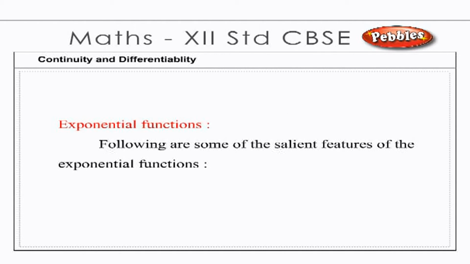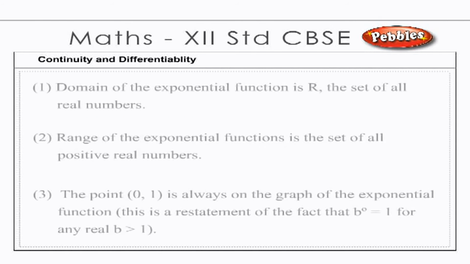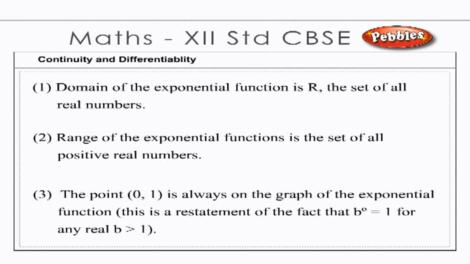Exponential functions. Following are some of the salient features of exponential functions. Domain of the exponential function is R, the set of all real numbers. Range of the exponential function is the set of all positive real numbers. The point (0, 1) is always on the graph of the exponential function.